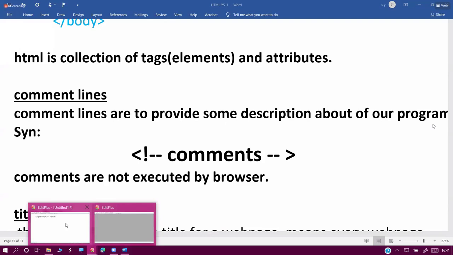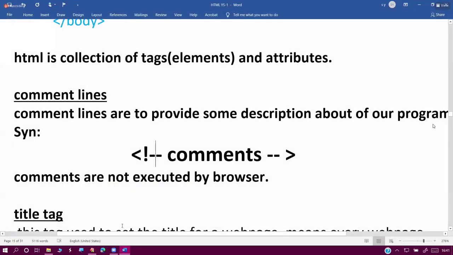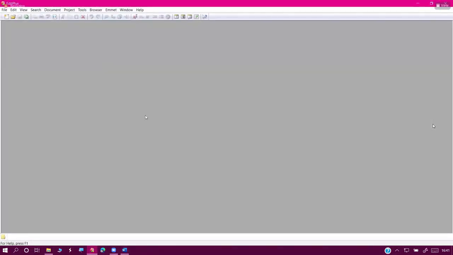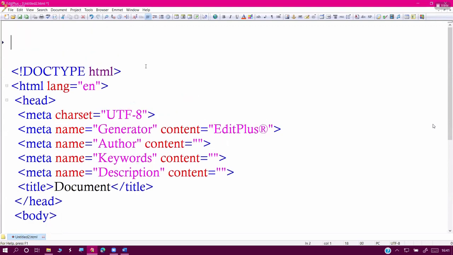Really, yes, sir. We can try. Now that single line is only green color, it's a comment, non-executable code.